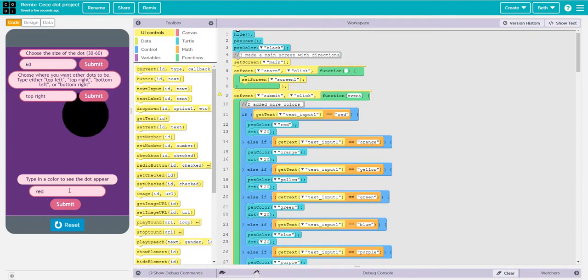Now let's type in red, and it puts in that small dot. Once again, think about the order of things and how different that makes it. For Cece's purposes, this is great because you can get all kinds of different designs by doing it this way. I want to show you one other thing.